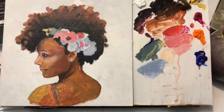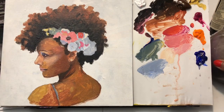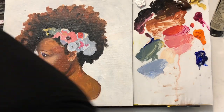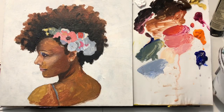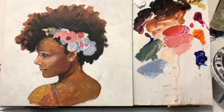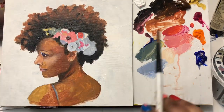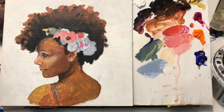Okay, so we zoomed in. And I had a chance to change out my water. Voila, it's like magic. You see how the water is really muddy right now, right? So you definitely want to change out your water periodically, because you don't want your colors getting muddy. You want them to be nice and fresh, nice and alive, okay? So that does the body good.